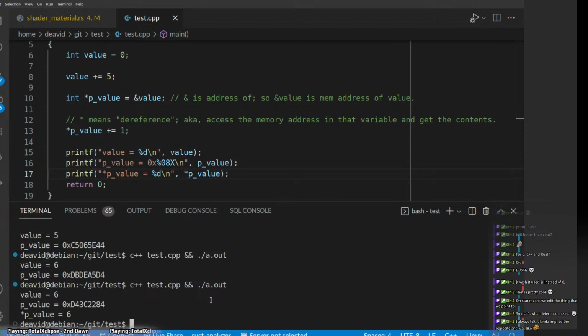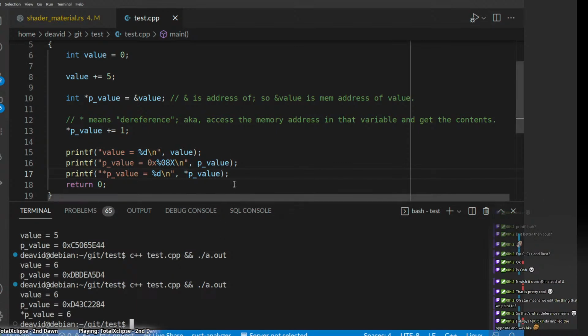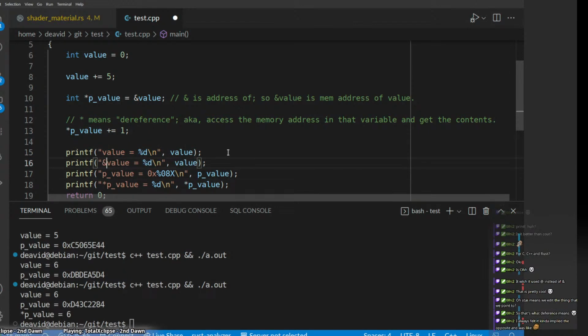That's why I'm doing this stream for you, so you can understand all this kind of stuff. And for the sake of completion, let's put the memory address of value directly.